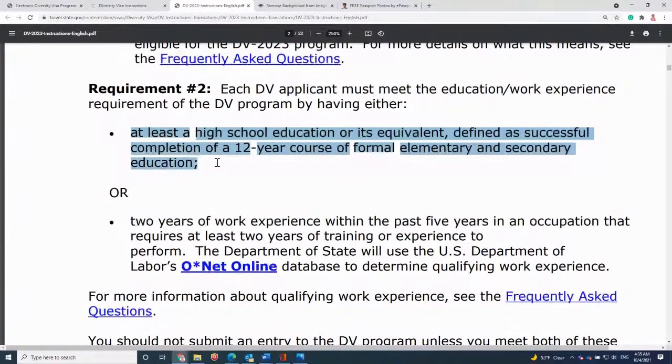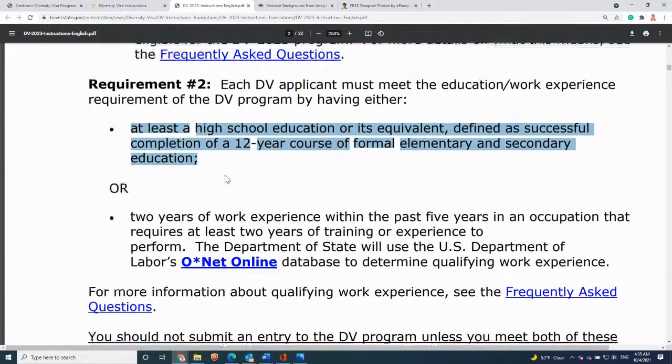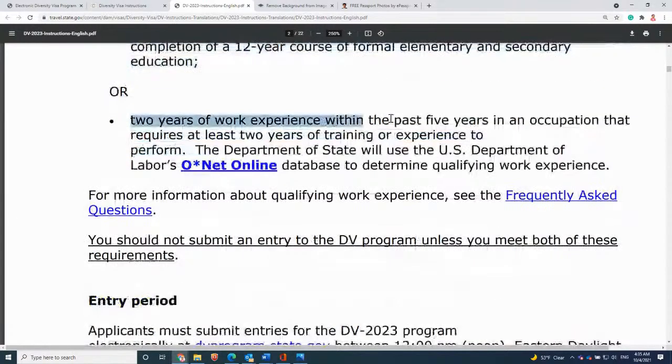you indicate a very good working experience, so that just in case they come with the requirement of the grades, which the law doesn't require, you can say no, the instruction doesn't require you to have this type of grade. If you don't have that one, you must have 2 years of work experience within the past 5 years.